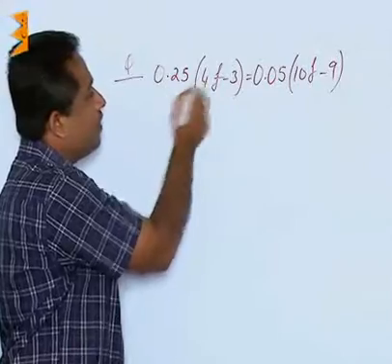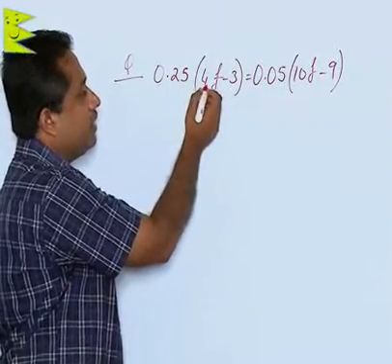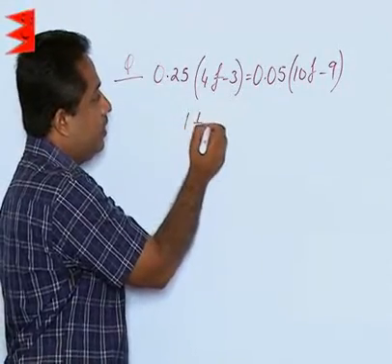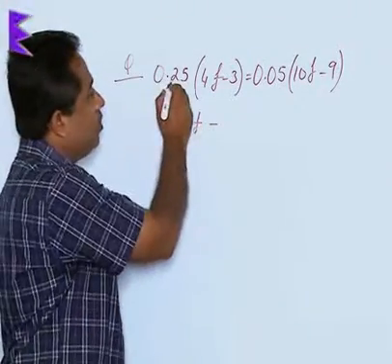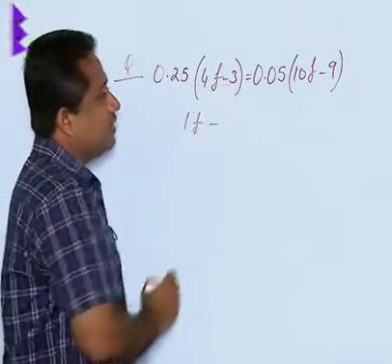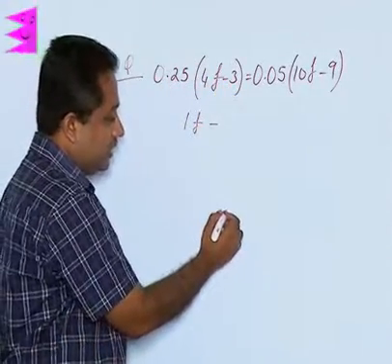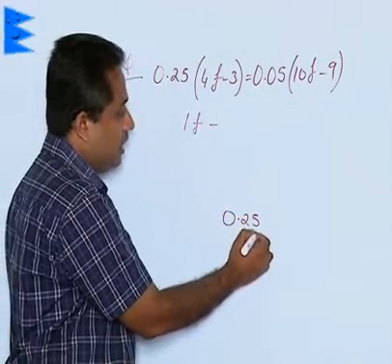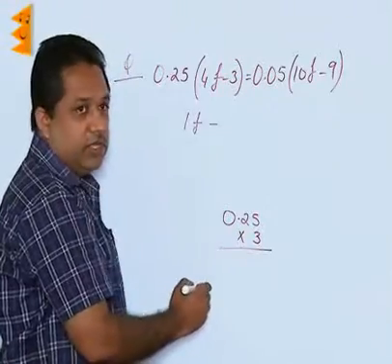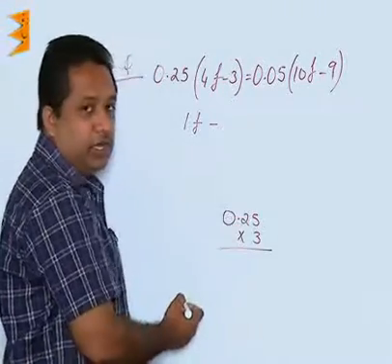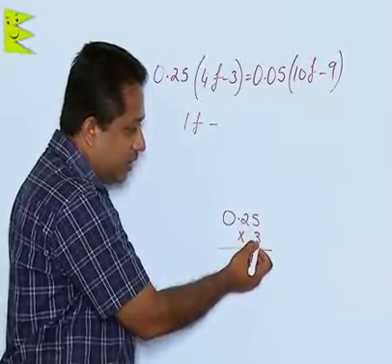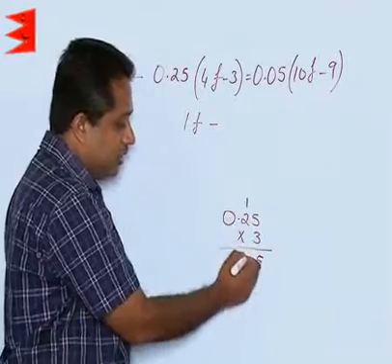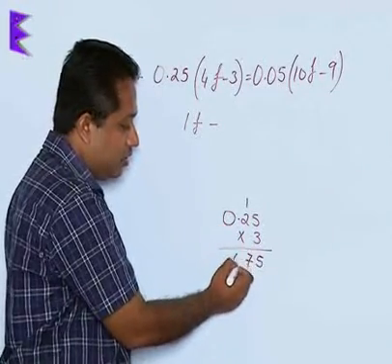So 0.25 into 4. If you multiply 0.25 with 4, you are going to get 1f. Minus, you are going to multiply 0.25 with minus 3. So if you multiply this, we are going to get 0.25 into 3. And we know that 25 into 3 is 75, but you have to be careful of the decimal here. So in the simple way, 5 3s are 15. So 5 and 1 carry over, 3 2s are 6, plus 1, 7, 3 zeros are 0.